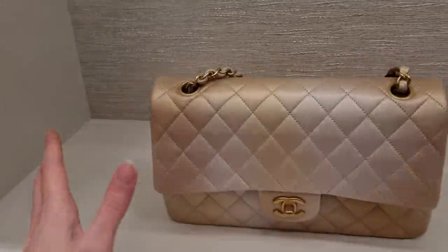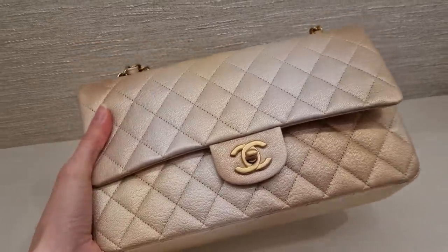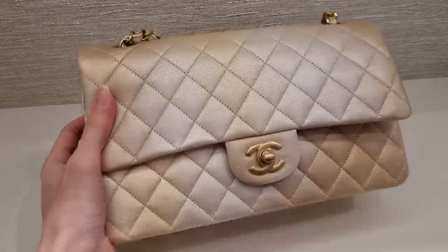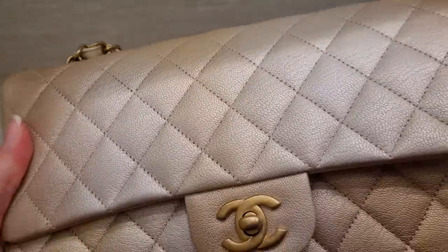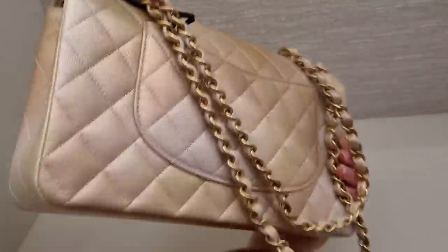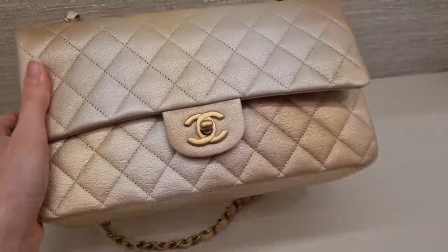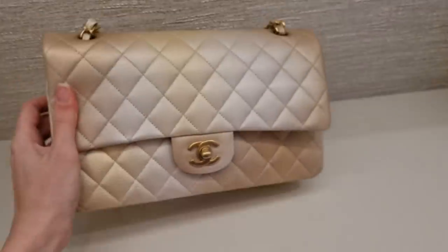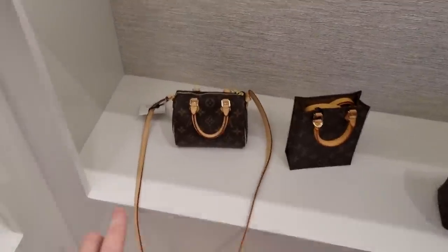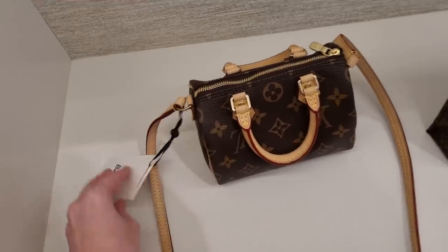So this is the reason why we came. I can't wait to try this one on — this is just a sneak peek. This is the reason why we came. I'm looking for a wedding bag. I don't know if I actually want to go with a classic flap. And this one is like entirely brand new. The colors are just gorgeous, aren't they? The rich brushed gold hardware. Help me please with this one. I have a Nano Speedy because I want to sell mine — let's see for how much they sell it.